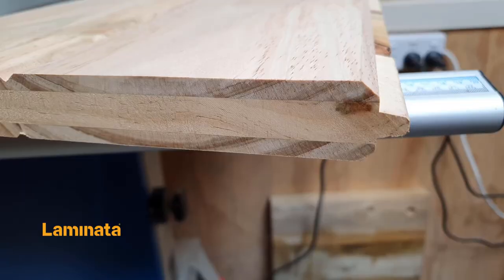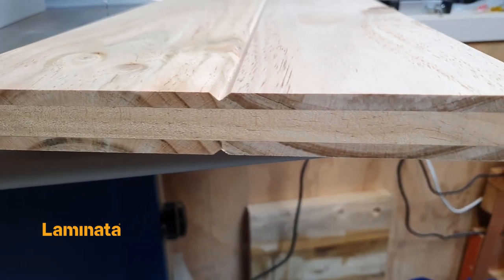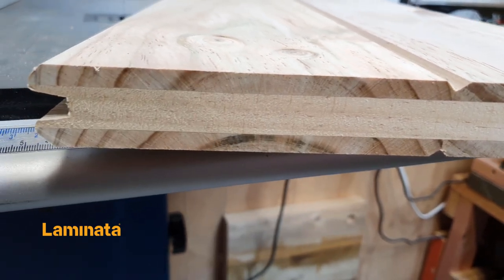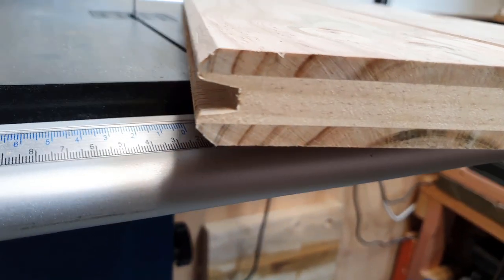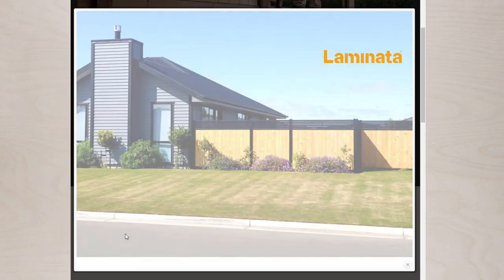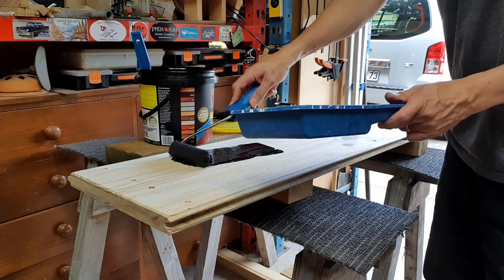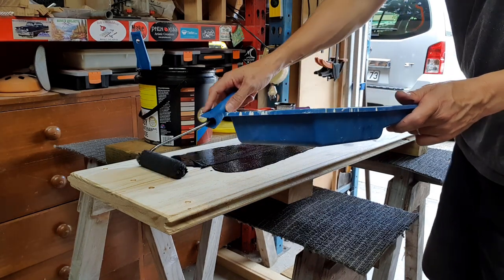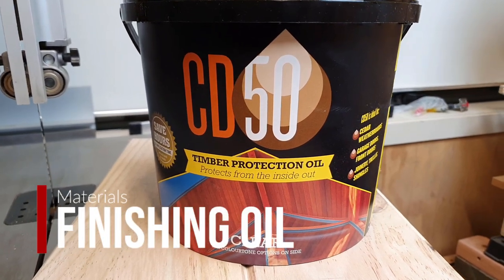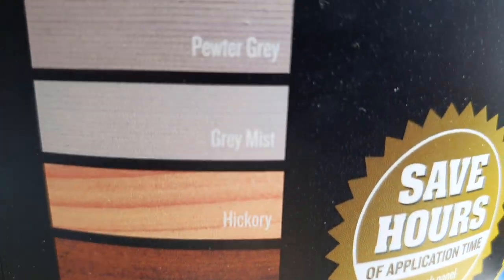called Laminata. The panels are composed of multiple 15mm horizontal pine core elements with 7mm pine veneers running the full length of both sides. These panels are treated to H3.2, which means that they can be used without any further treatment or finish, but I'm applying a coat of oil with a tint to give the fence that modern black look. CD50 is a popular clear timber protection oil that can be tinted with a range of colours.